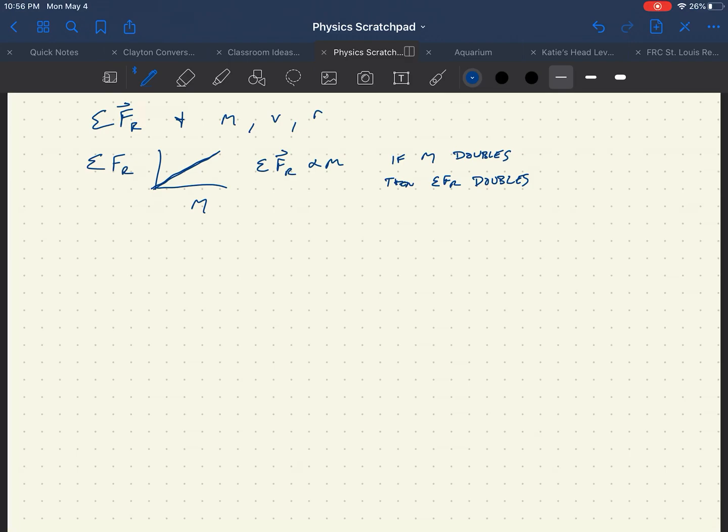Okay. For a specific equation, you got something like net radial force equals some number times m, and that some number had units of newtons per kilogram, which is interesting because you've seen that before, right? You saw that as the units of our gravitational field strength constant. You also saw it as it simplifies to meters per second squared. So what is that slope? What is the physical significance of that slope?